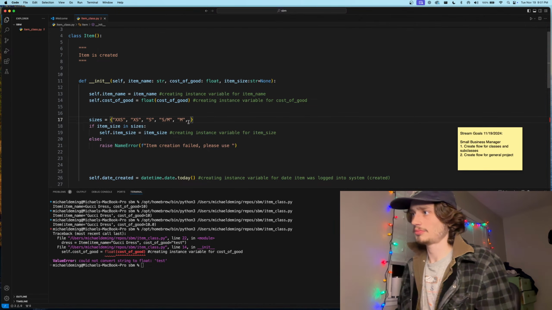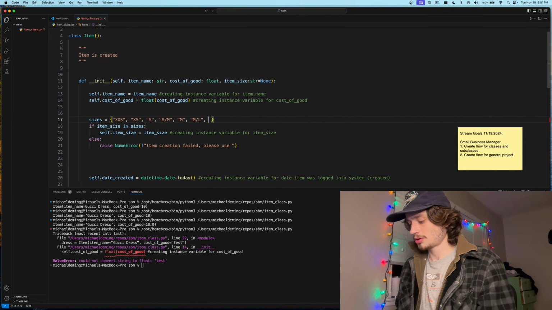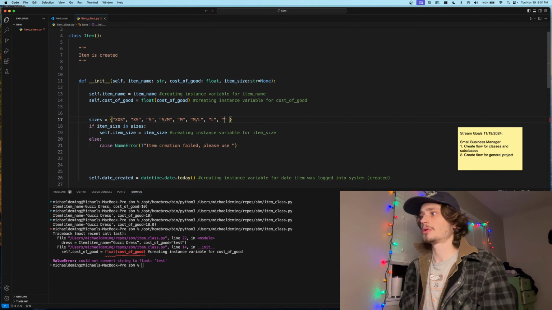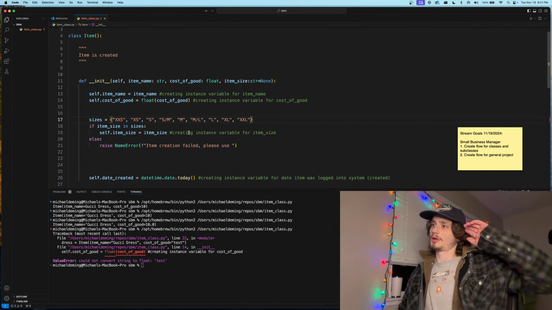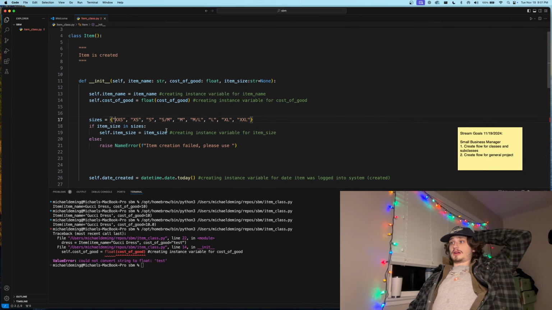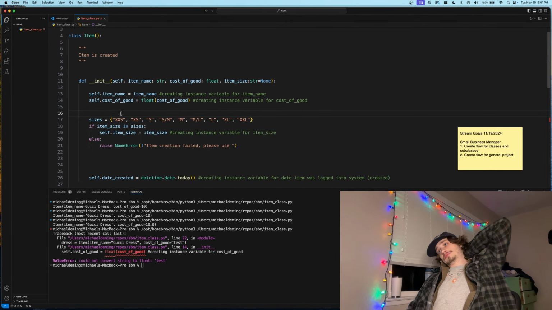So medium, large, extra large, and finally extra extra large, right? So we have the set of sizes. None of them are repeating. It's in order as it is right now.